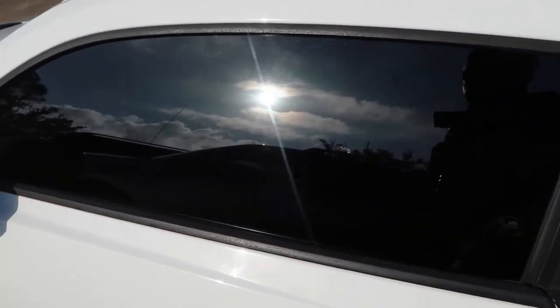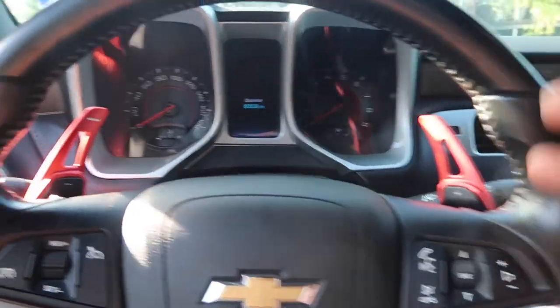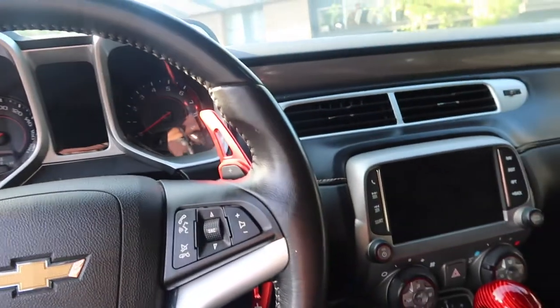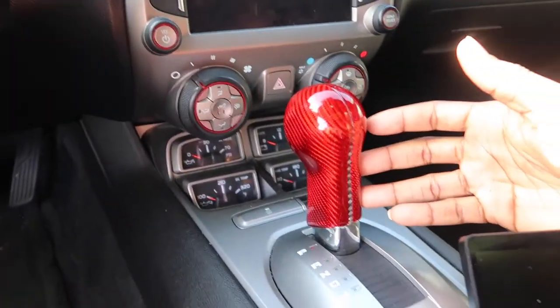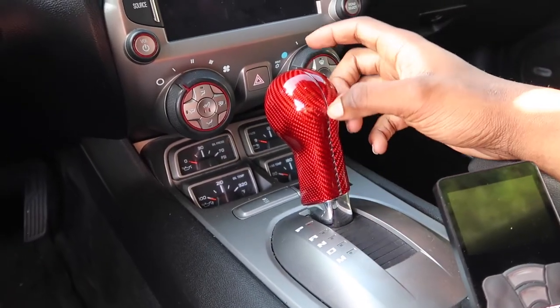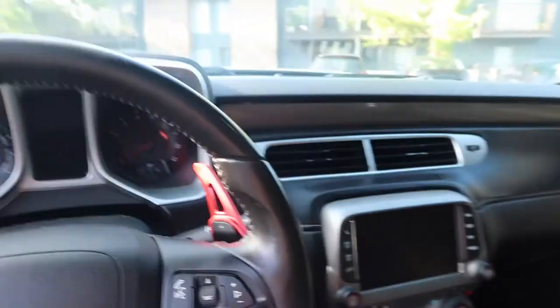I do have five percent tint wrapped around on both doors and the back window. On the interior I have some paddle shifter extensions — I really love these, I got them in ruby red to match the red and white theme going on throughout the entire car. I also have a red carbon fiber shift knob cover, though I really need to go back and fix the fitment on it. I've got my Airlift controller right here — nothing too crazy, really simple. I like to keep my cars simple but clean.